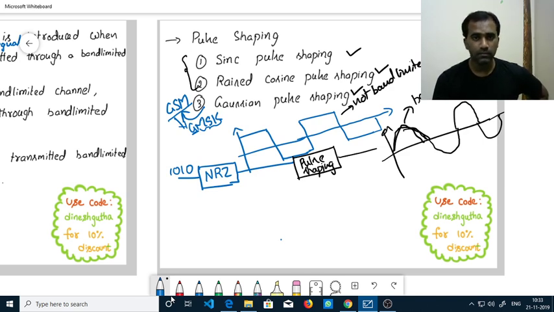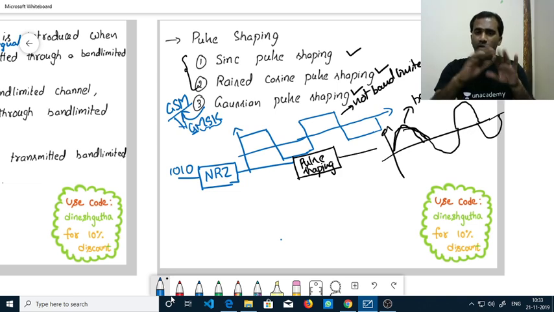We are not going to talk in detail about Gaussian pulse shaping. You know the shape of a Gaussian pulse, right? It looks like a bell-shaped curve, which we call a Gaussian curve. So the shape of the pulse is going to look Gaussian, and that's why they call it Gaussian pulse shaping. But our textbooks have not given any details, such as what parameters to consider or how to shape it. There is no formula as such, or any possibility of numericals on Gaussian pulse shaping, so we cannot discuss anything more about it.